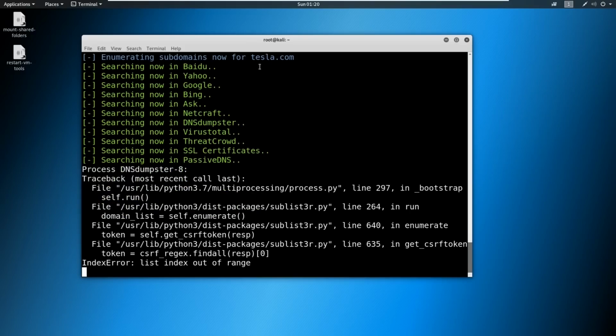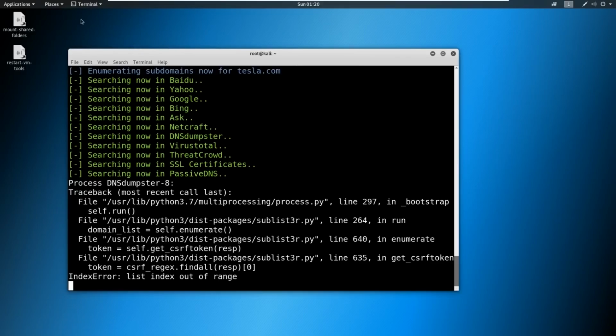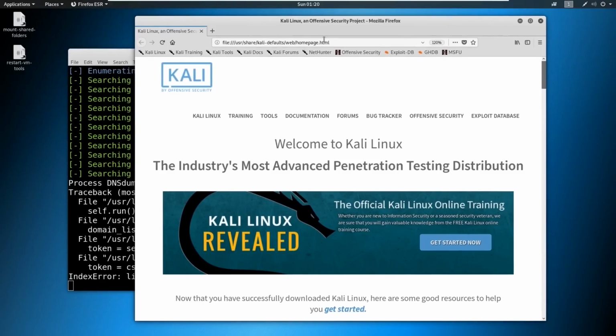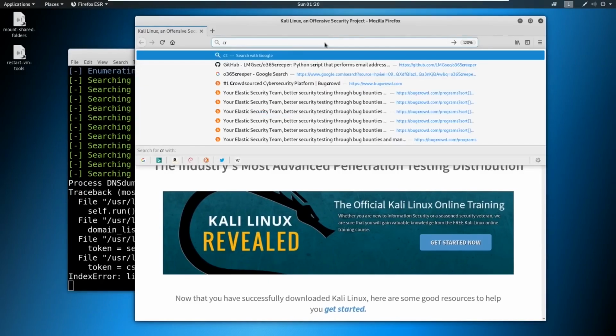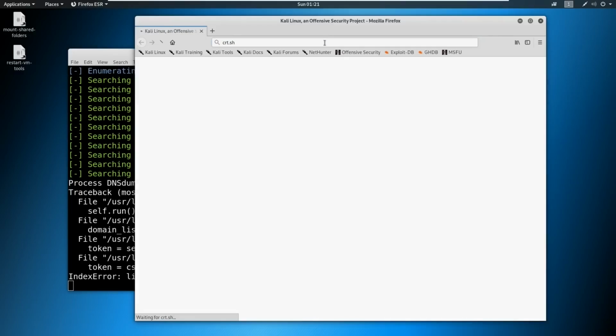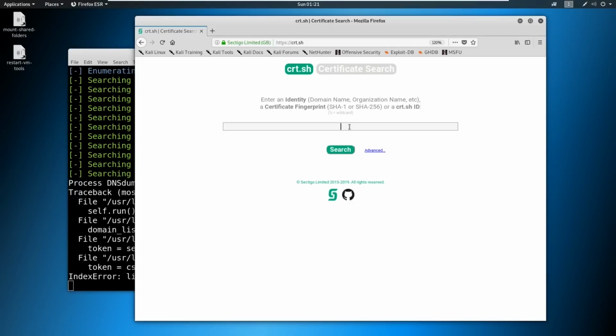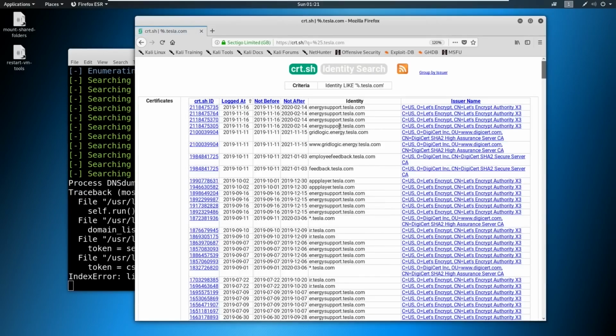Now, while this is going on, I want to point out another way to do this. So let's go out to the web and load up another site called crt.sh. So we say crt.sh like this. It'll load up a website like so. Let me make this a little bigger for you. And we can do the wildcard ourselves. So you see the percentage is a wildcard. So we're just going to say %.tesla.com. Now what we're doing is we're using certificate fingerprinting. Now we're going to go out and look for certificates that have been registered, and it's going to attempt to find those and tell us what's out there.